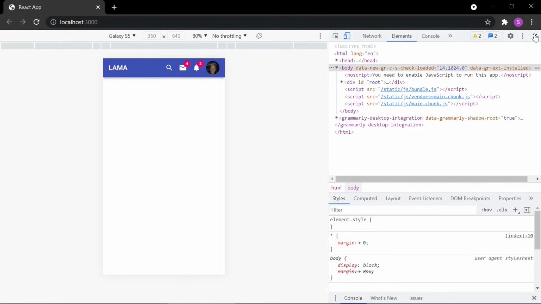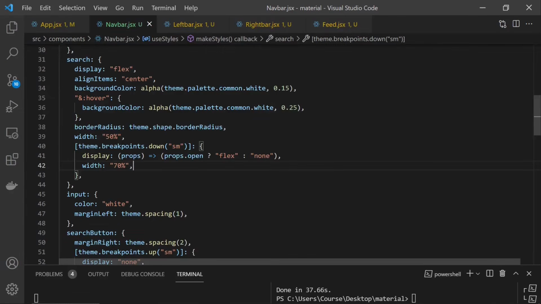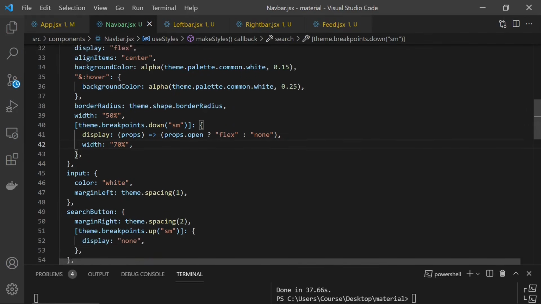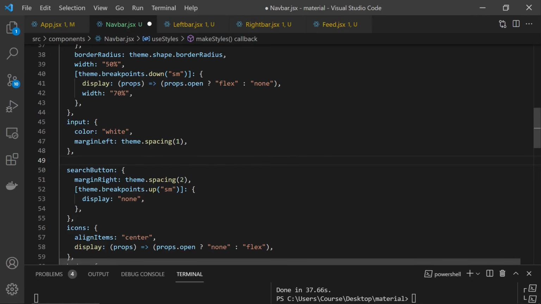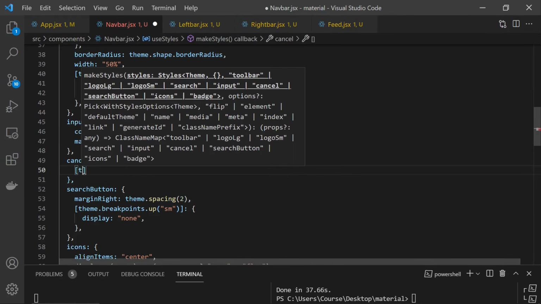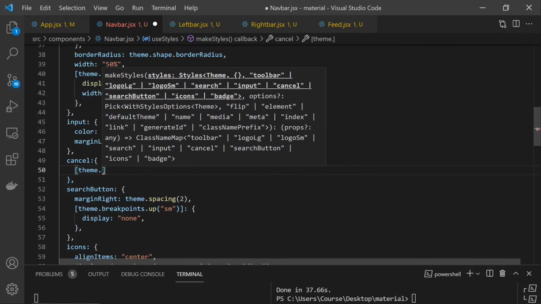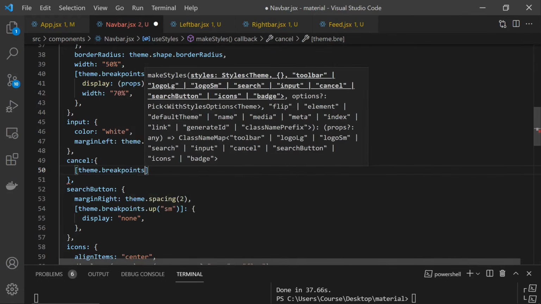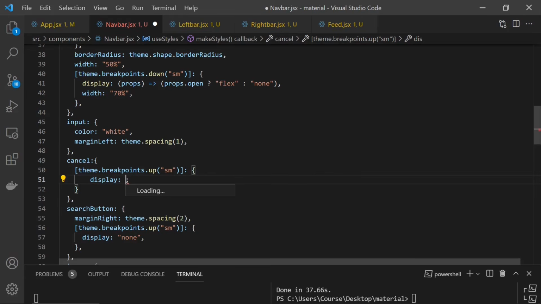But if I go to the desktop mode, my button is still here. Let's create our breakpoint for this. I will come here, after input, I will say cancel, and I'm gonna write my breakpoint. Theme breakpoints, and I will say if it's bigger than small, display will be none.